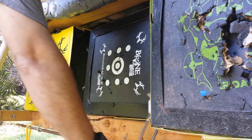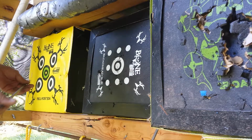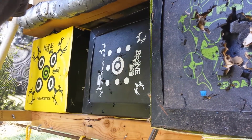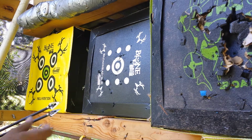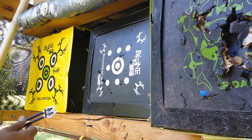I really don't. Like I said, I've redone the fletchings and got the FOC right, cut them to length. I mean, these things are perfect. They would probably fly a boomerang. But yeah, they do very well. I like them. They kind of remind me of the Dirt Nap in a way, but they're a whole lot smaller.